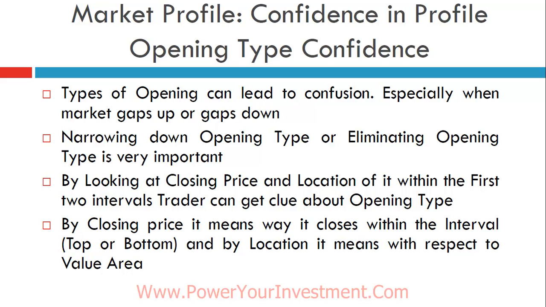So by the opening type, what is necessary is, let's say the market opens and the prices run away in the first 30 minutes of trading. Now we would like to see where the price is closing. If the price has rallied and it has come back and it's closing towards the low, then you would know that the chance of open drive happening is almost relatively zero, because the price has rallied, then it has retraced back. That is not a confidence trait of a trader who wants to take the market higher. So these are the kind of filters we'll look at.